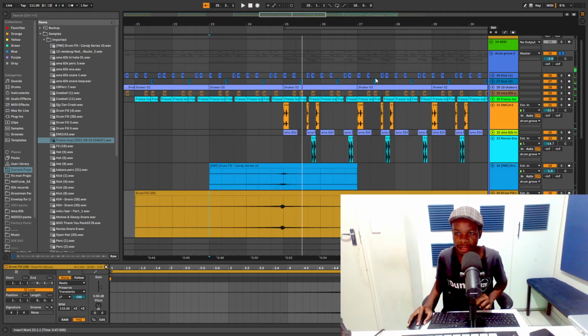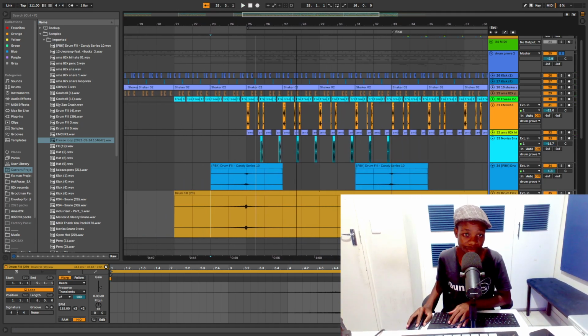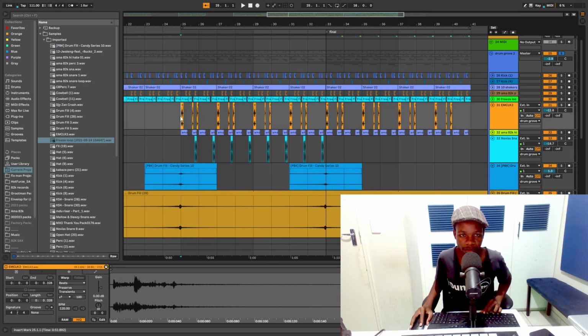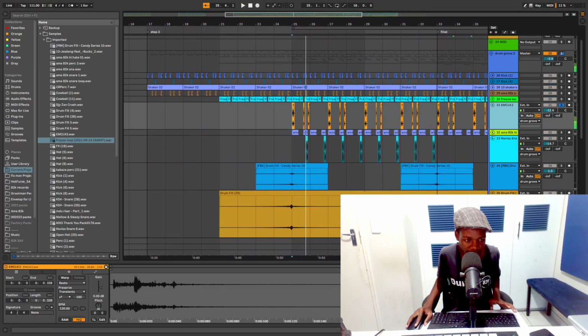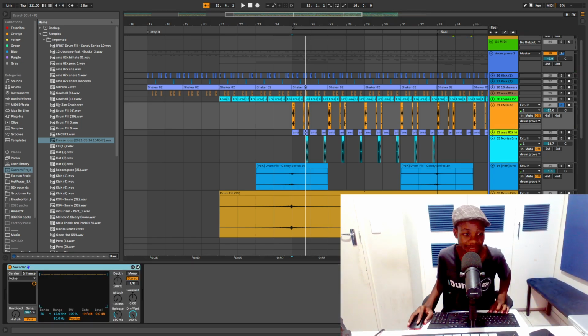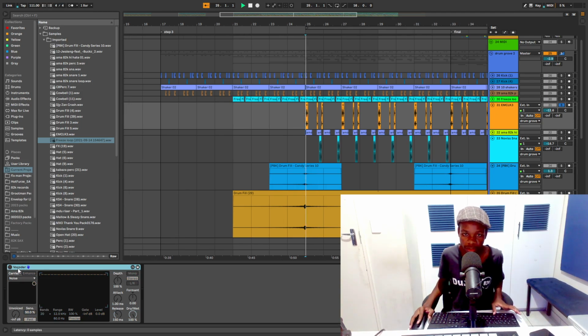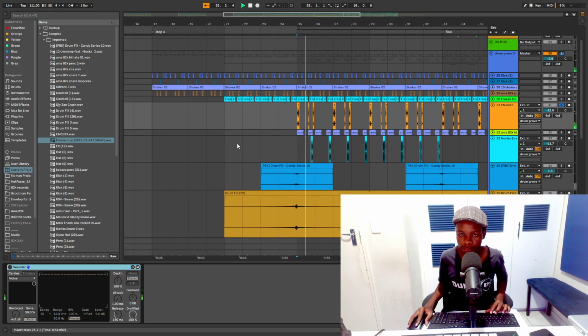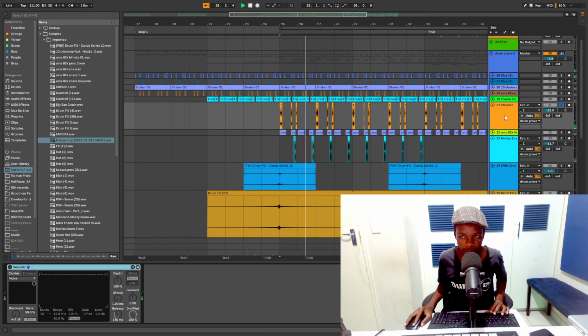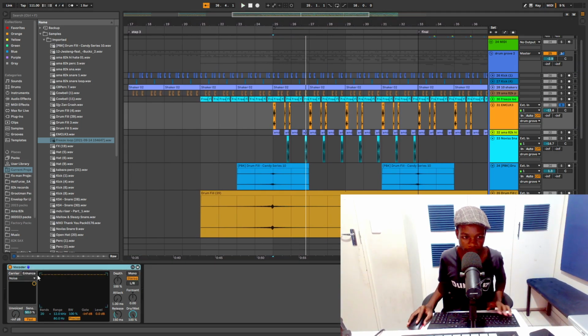Oh, I even added other percussions as well because I'm now making it advanced. So I have this tete. And this is just a simple clap. I don't know if it was a clap or a head, but with the vocoder, it sounds dope. Let me switch off my vocoder. You see? Yeah, it's like this. But with the vocoder.